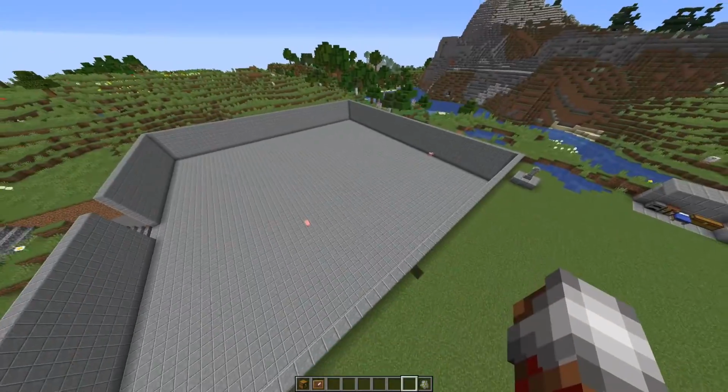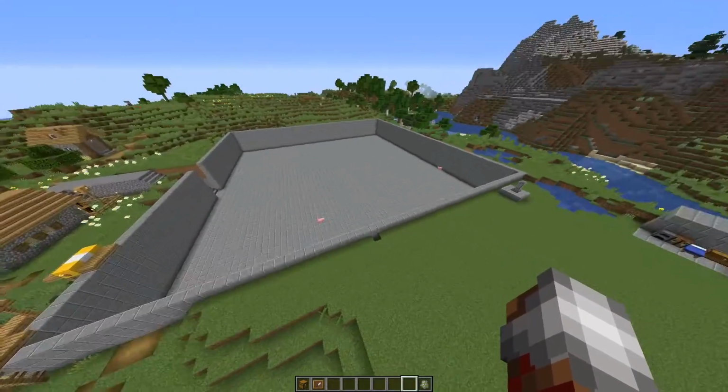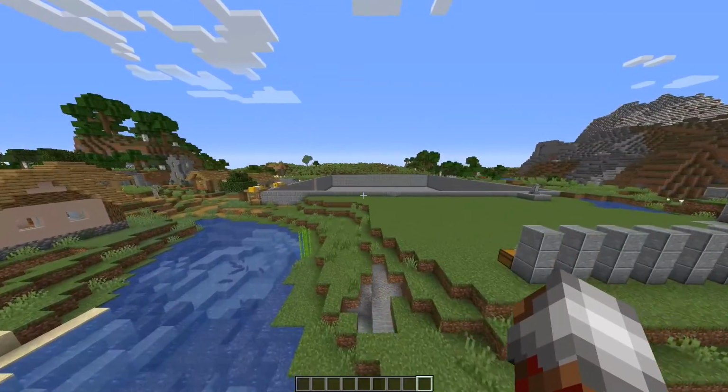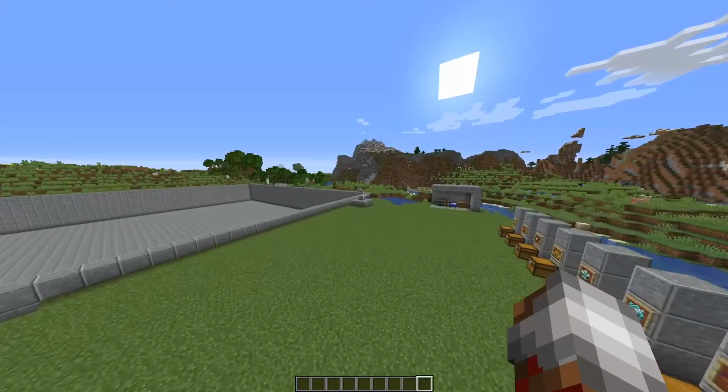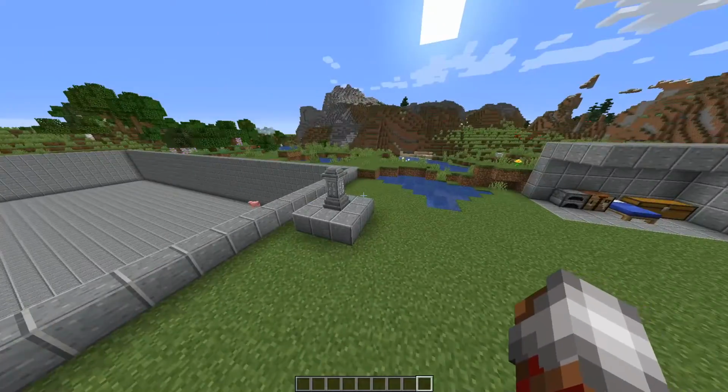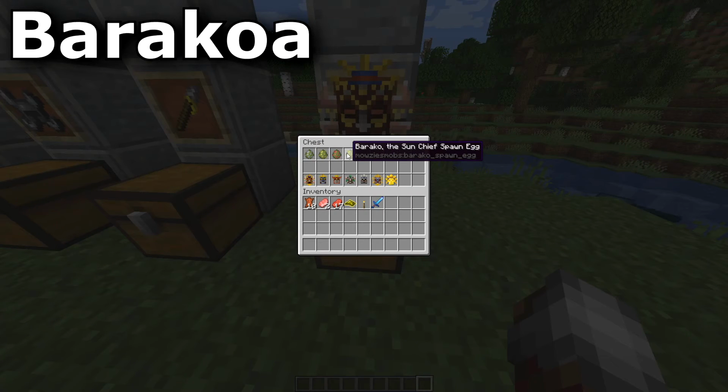So first off, as you can see, I have an arena here just because we can verse some of the creatures here in this arena. I'm also going to be using the Waystone mod because I found where these creatures spawned in the middle of nowhere. So first off, we're going to start off with these guys.